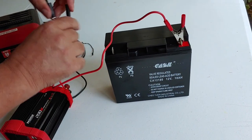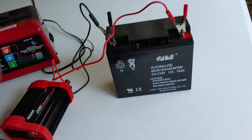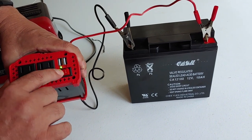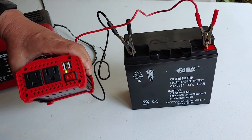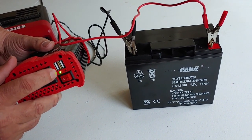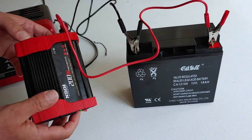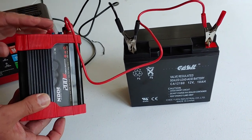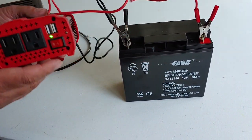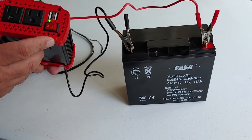The red, then the black. Now the test. We take the on switch and hit it. The little light, as you can see, is now green. So the inverter does come on. Can feel a little bit of air coming out the back. But other than that, it's pretty quiet.